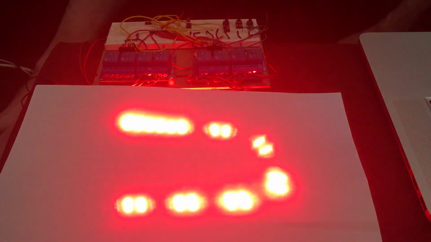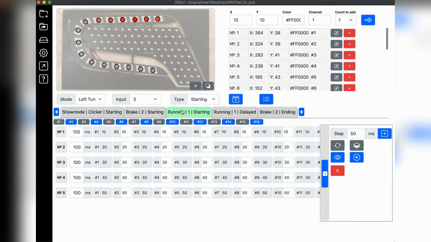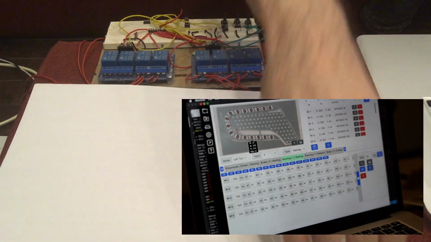But what about changes? So, let's imagine we are tired of the dashed line and want it back straight like any other car has. We will go back to editing the running light startup animation. We will enable all previously disabled channels and we will re-upload our sequences to the controller.